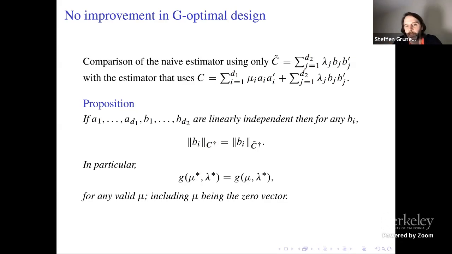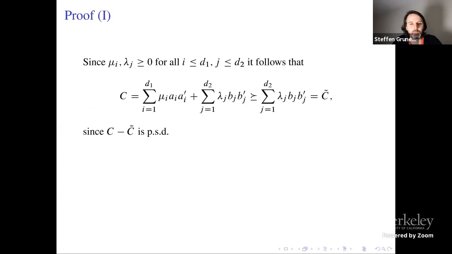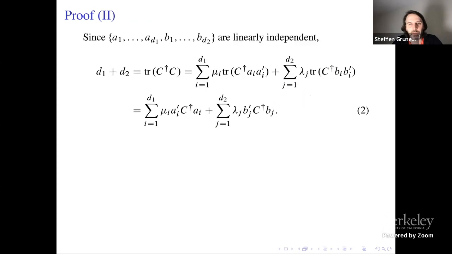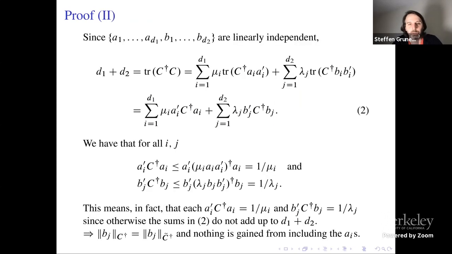What this also is saying is that the whole G-optimal design doesn't make any sense in this context. I can potentially place in here a best weighting, a best sampling for my epoch 1, but it doesn't really matter. The function G, the maximum norm over my elements in the second experiment, is totally unaffected by the design. So the whole G-optimal design doesn't really capture the multitask setup. I have a proof which I'll possibly skip. I don't know if we have a chance later on to go through that. It's not too difficult, but time-wise I'll just skip this one.